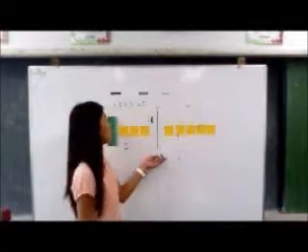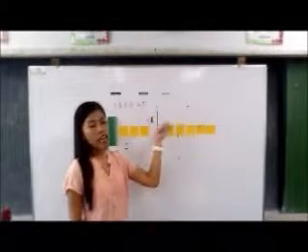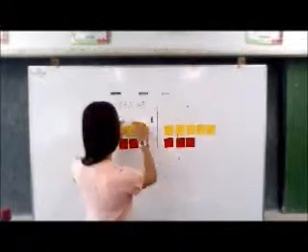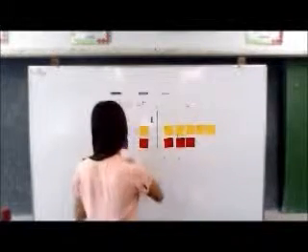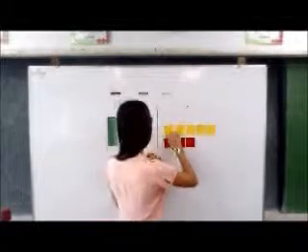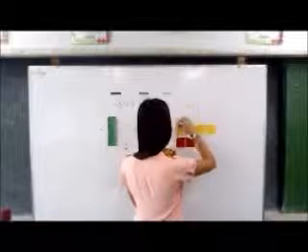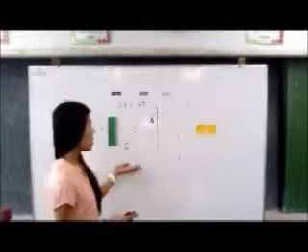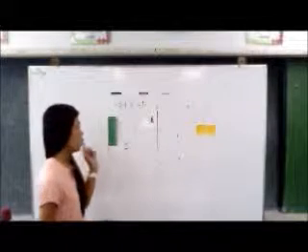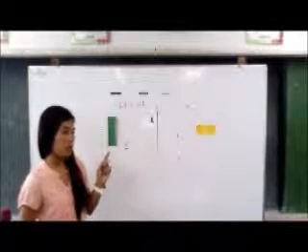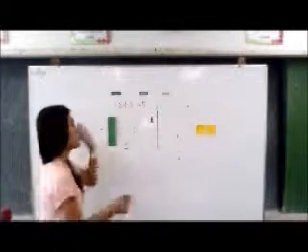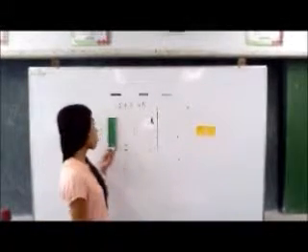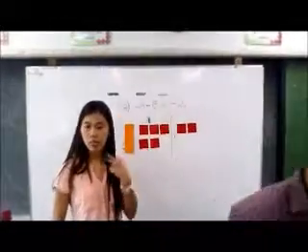To get the value of x, we will take away 3 from the left side as well as from the right side and then apply the concept of zero pairs. So we will cancel out the zero pairs. As you can see, what is left is x on the left and 2 on the right. As we can see, the value of x is equal to 2.